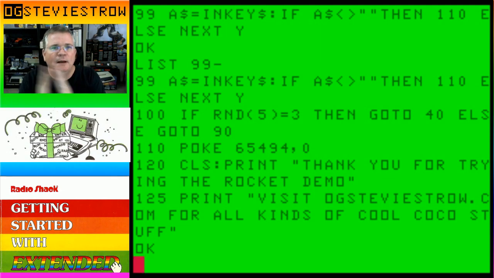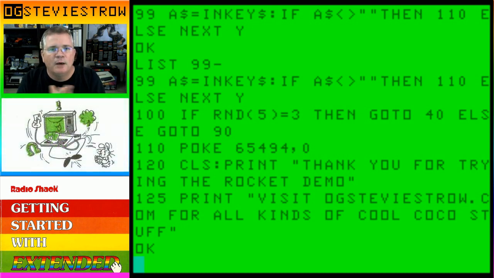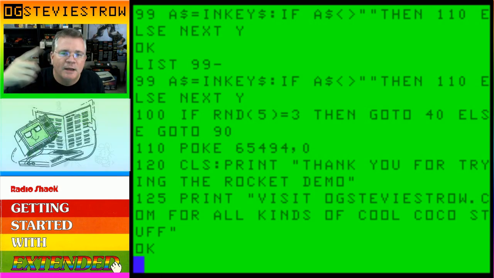What I did for variety is I made the x-coordinate random. So the x-coordinate's not going to always be dead center. It could be anywhere on the screen. So when it starts at the bottom, it could be somewhere else and start off in a new random location. That's how the program was.